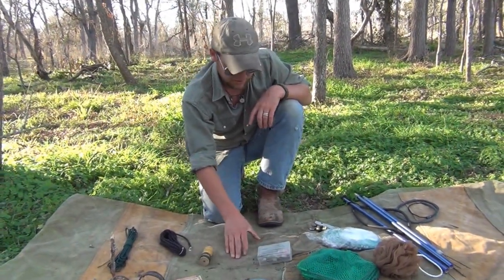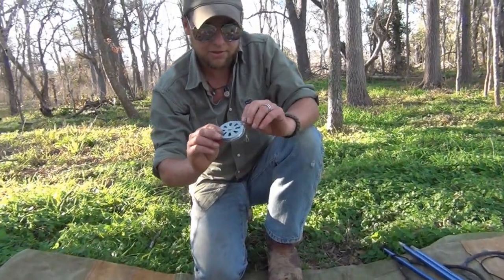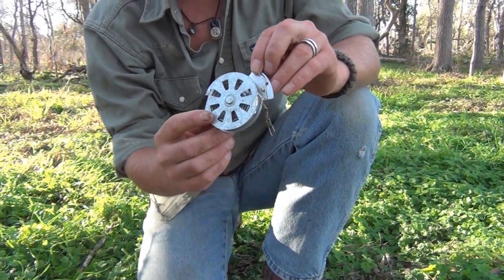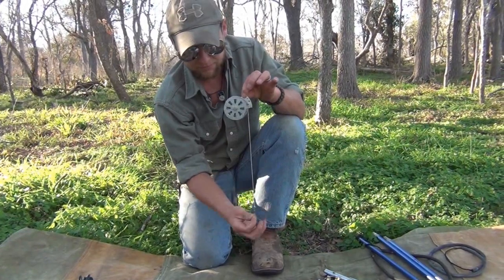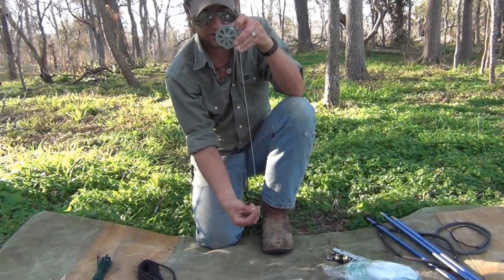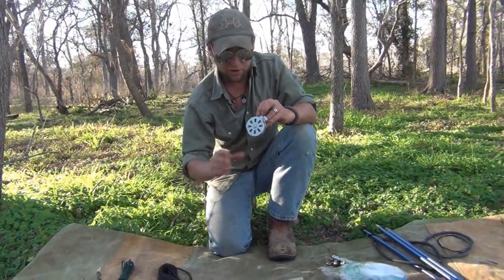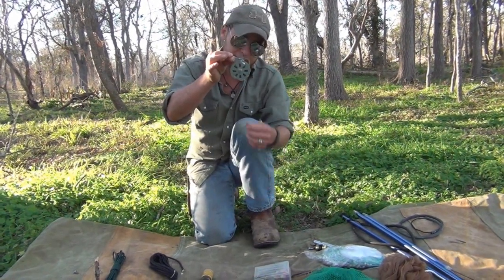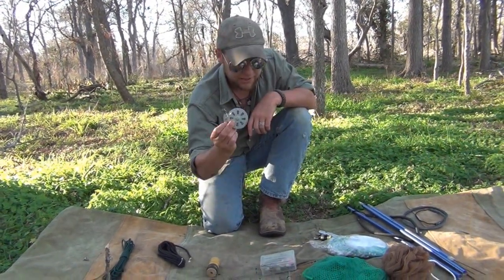Moving on to some transitionary stuff — this is a handy product. These are called yo-yos, or auto reels. Do check your state regulations: if you're practicing survival, don't use it; if you're actually in a survival situation, do use it. I use these on land and water — they're designed for water, but for my snares I can put the snare wire on here with a loop. This wheel lets out line, and a trigger system up here locks it in place. As soon as the snare is tripped or a fish pulls on it, it will self-retract. This is your line, your bungee cord, and your trigger all in one.